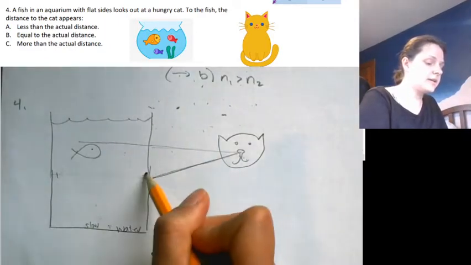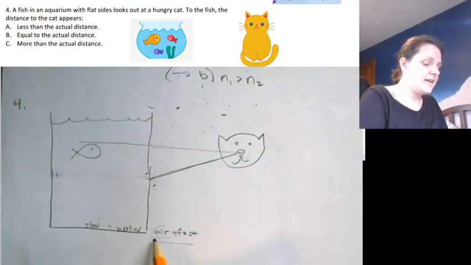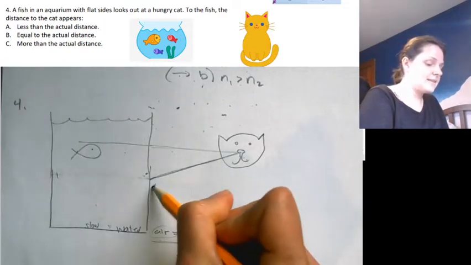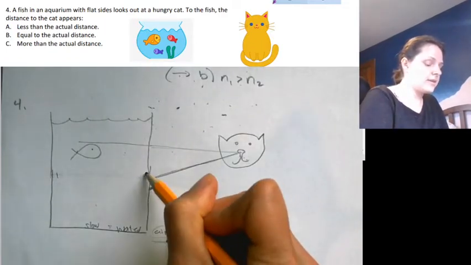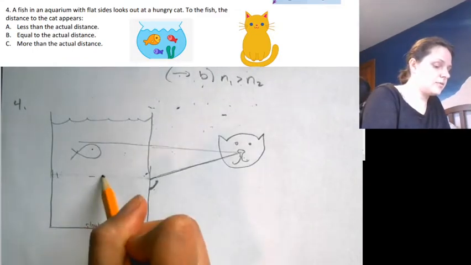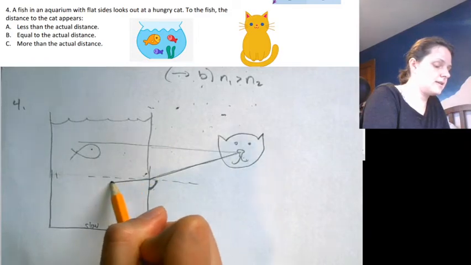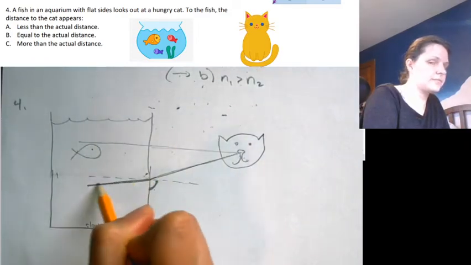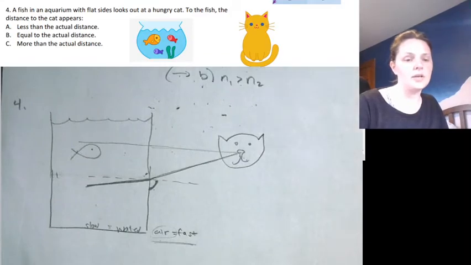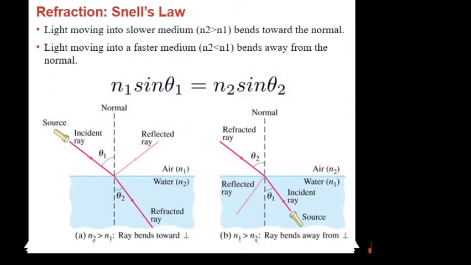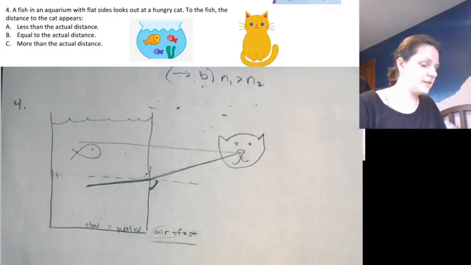So we get a wheel here and a wheel here, and if air is fast, that means that this wheel is going to turn more than that wheel will. Now let's draw my normal, and we'll see that this line here is going to bend toward the normal. So just to pull this up here, light moving into a slower medium, so that's the one on the top, will bend toward the normal, and that's just what we've drawn. So it fits with what's written there as well, if you don't like the way of thinking about the lawnmower.